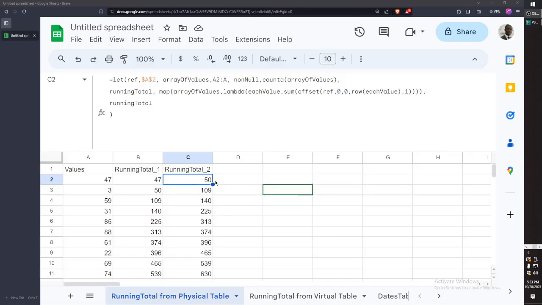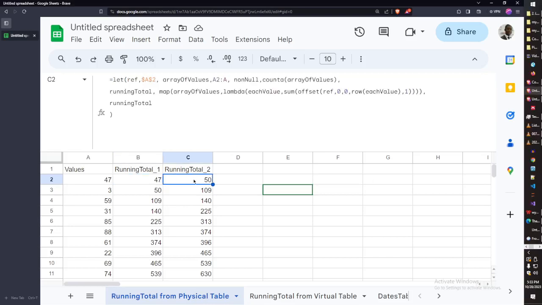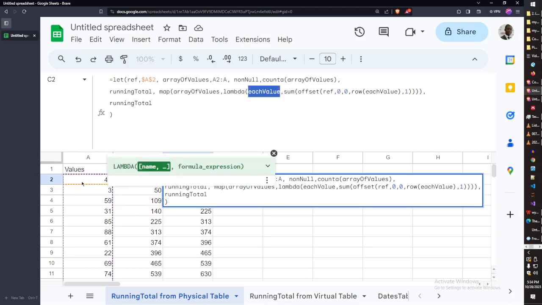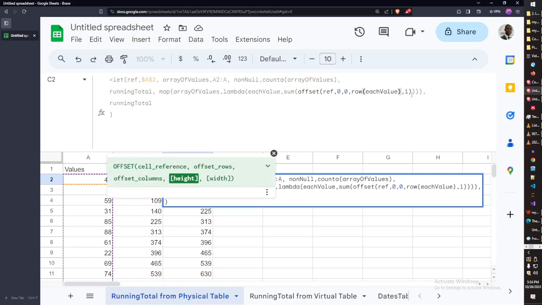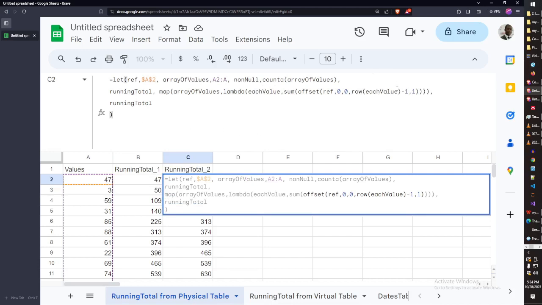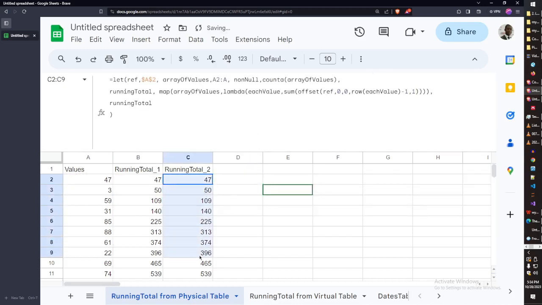So something seems to be a problem, which is now we have the running total starting at the first row, or rather starting with what's supposed to be on the second row. So how to fix that is pretty much just by offsetting this, because this is checking the row of our value based on this column, and then it realizes that the first one is 2, so it is using the value 2 right here. So we want it to start from 1 and then go on and offset that. So putting -1 at the end will fix that.